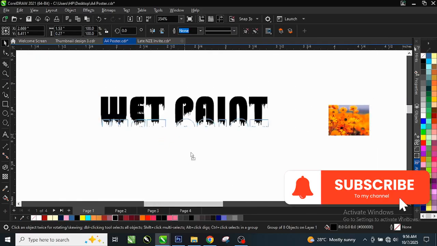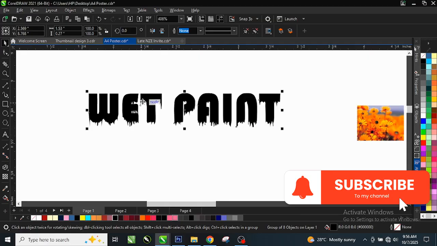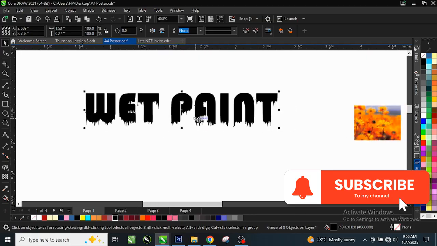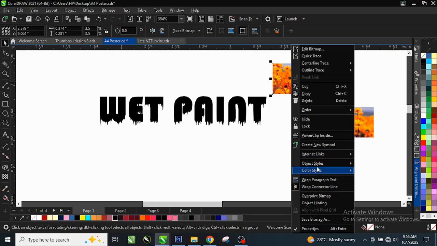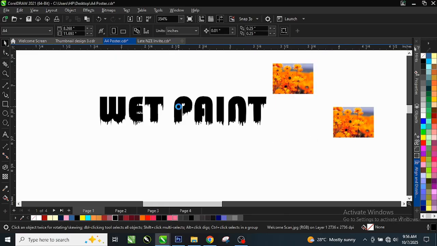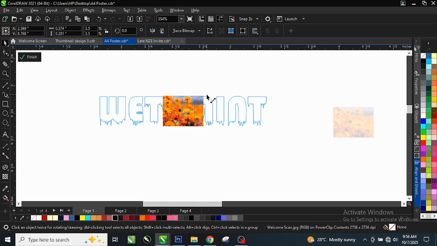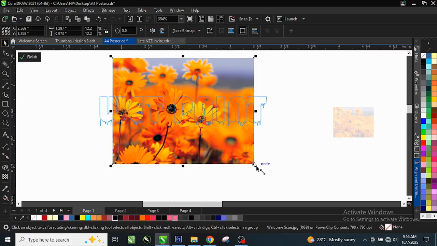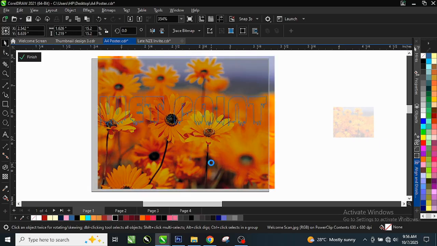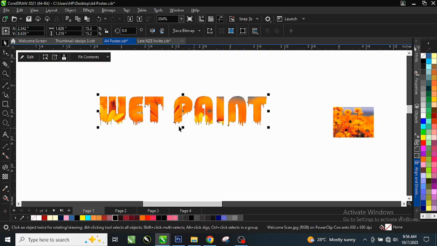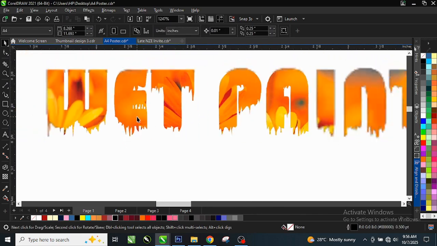Once you are done, you bring it down. You can now delete this particular one. This is the one we traced. From here, as you can see, you can now paste this. Let me duplicate this. Power clip this into the frame. You can power clip into the frame just like that, then edit the frame and expand the background to cover the entire area. All right, something like this. You click finish. So this is how we were able to create our wet paints.